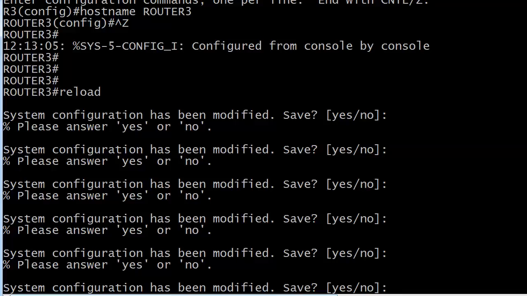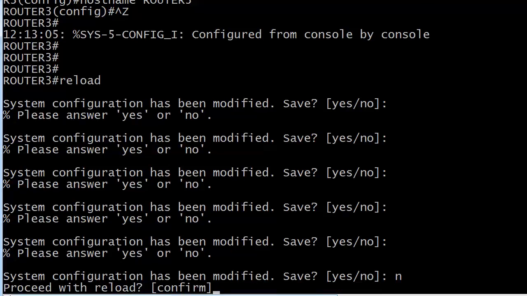Let's say you came in at 9 a.m., you got this reload scheduled for 9 a.m., and you do this, and it's like, okay, what changes? So it would be a good idea to get out of this and then go look at the running config, right? You see what I'm saying? So I would say no in that case, but is there any way for me to get out of this?